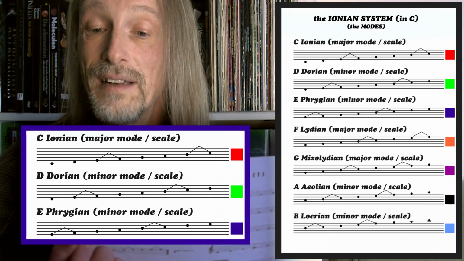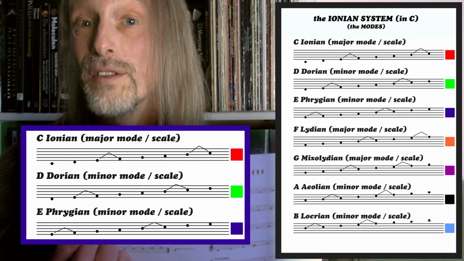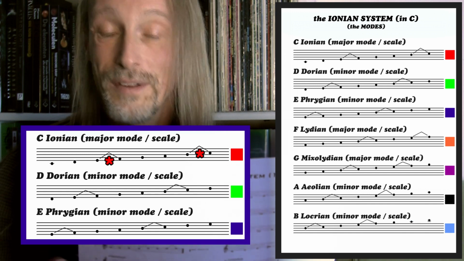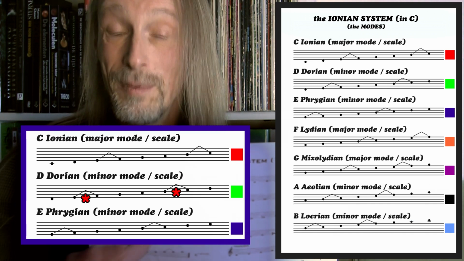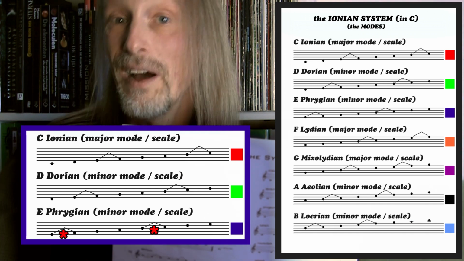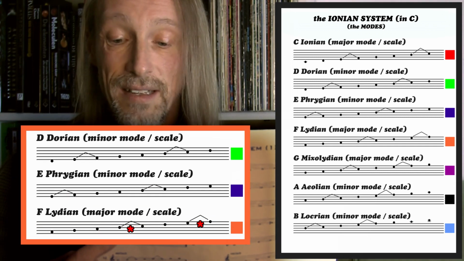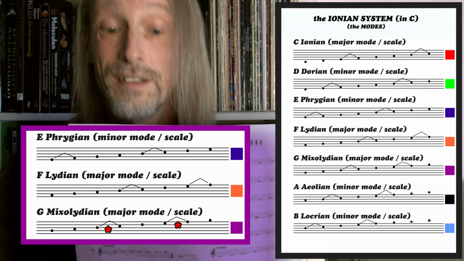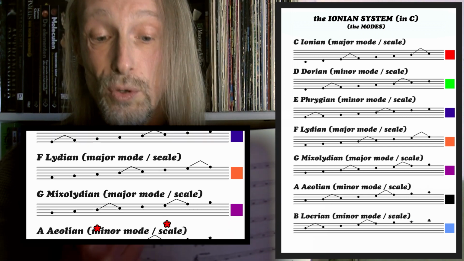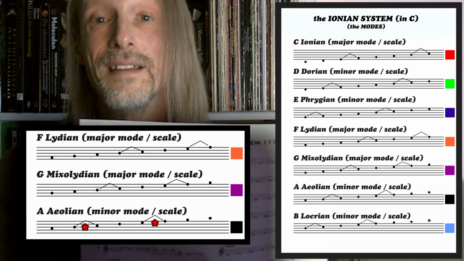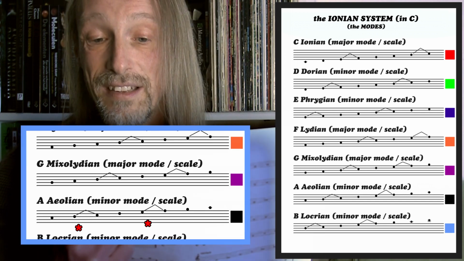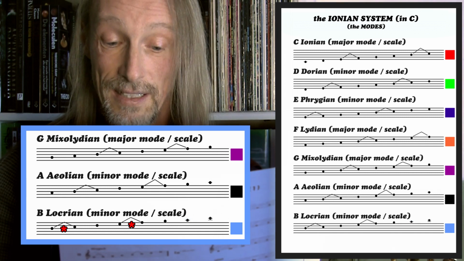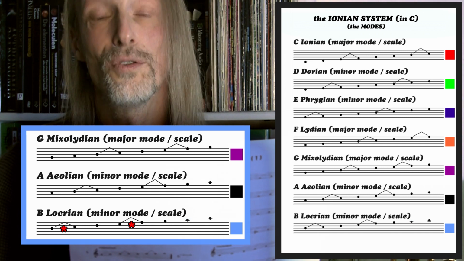When I define the 3rd note of the C major scale as the root, I get the Phrygian scale, because again, the half-tone steps have moved one step down. The same with the Lydian scale, and the same with the Mixolydian scale, which would be the 5th note as the root. The 6th note as the root makes the Aeolian scale, and making the 7th note of the Ionian scale the root makes the Locrian scale.